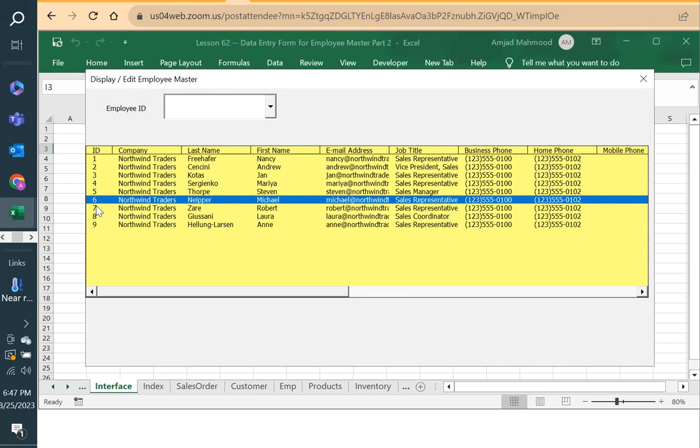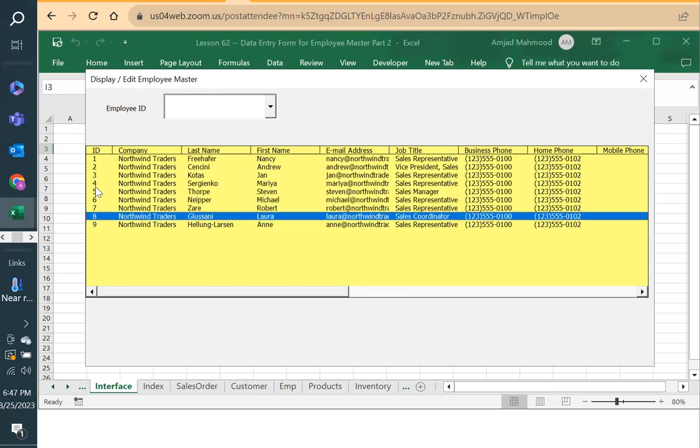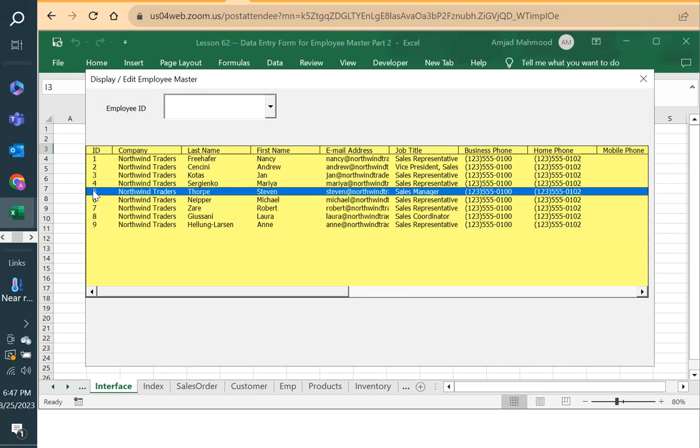This we will do in our next video, right? Then we click and change, click on one, make a selection in the list box, and we make the changes if we want to promote him from the sales manager to zonal manager, right? So this designation is going to be changed. Or if we want to change the phone number, we can make the change later on.